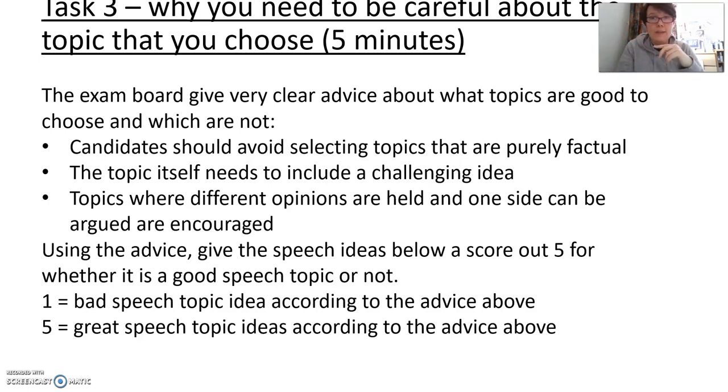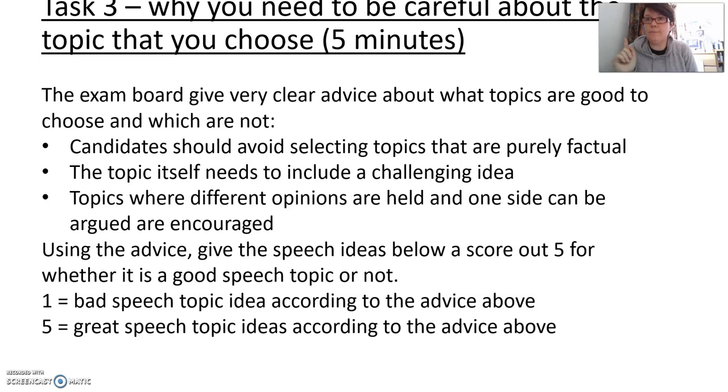So using this advice, not purely factual, contains a challenging idea and something where there are different opinions, I want you to look at the list of speech topics on the next slide, and I want you to consider whether you can give them a score from 1 to 5. 1 is a really bad speech topic using the advice that I've set. 5 would be a really great idea because it is really full of challenging ideas, has lots of different opinions. So let's have a look at them.